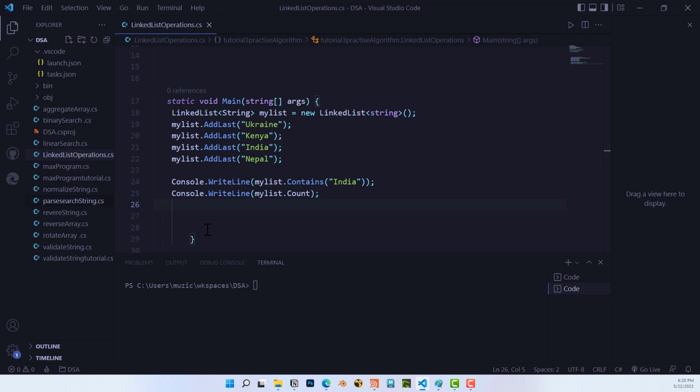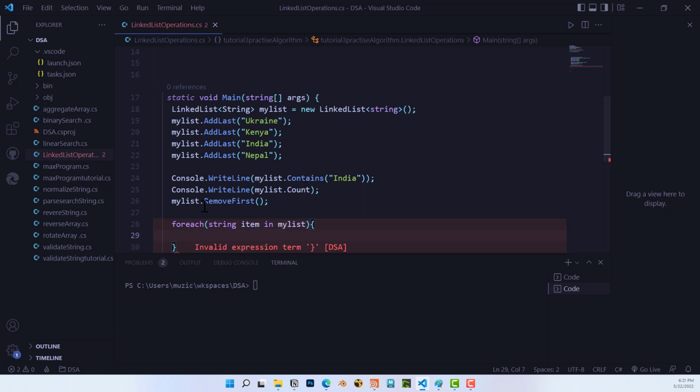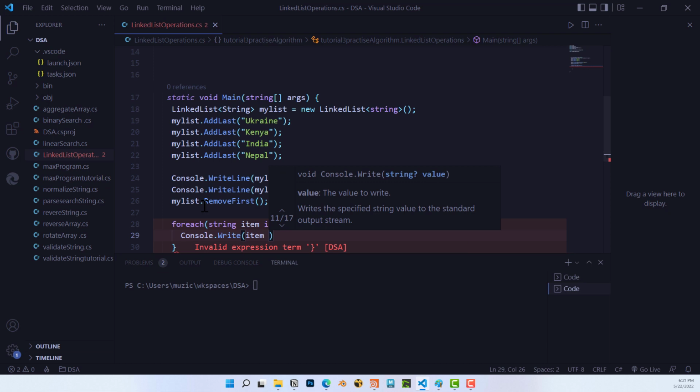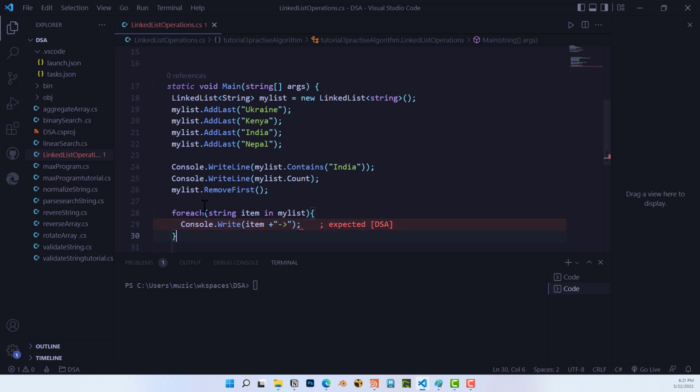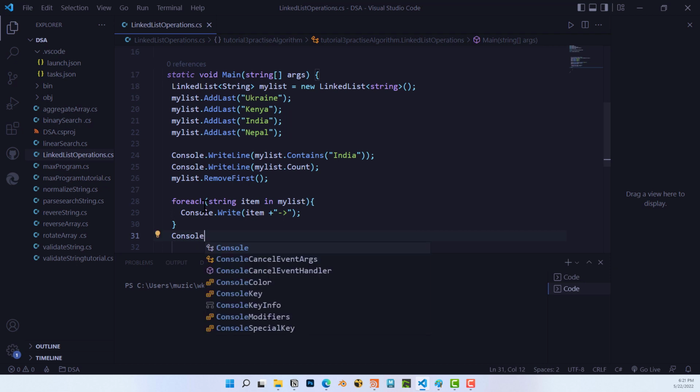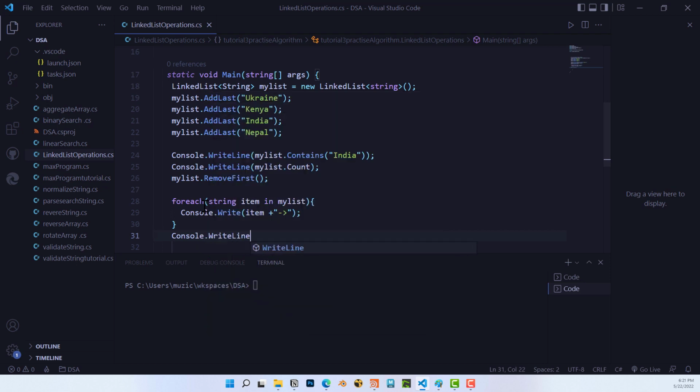What else can I do? I can also remove the first item from the list, so I just do myList.RemoveFirst. Then we want to print out the contents of the list, so I can use foreach, string item in myList, and do Console.Write item plus an arrow or something like that so that we can see a linked list, and then add a space.